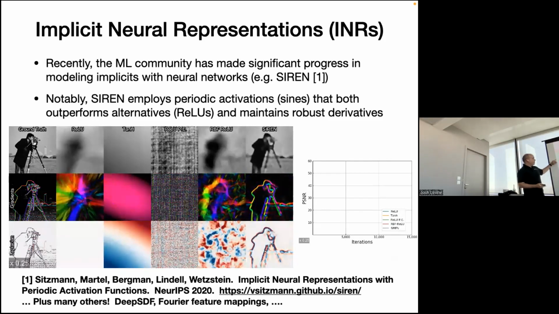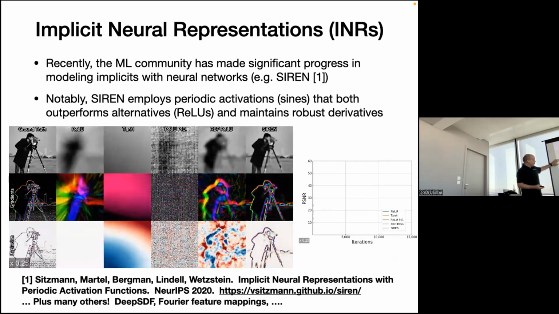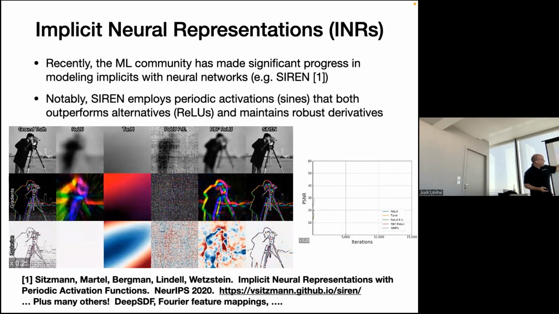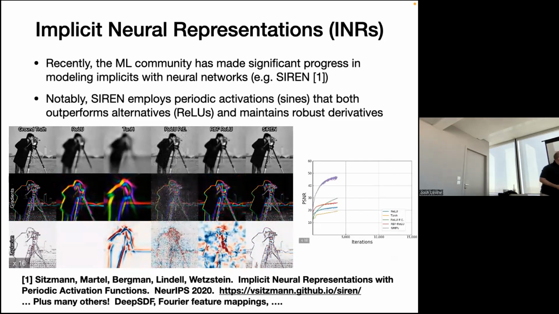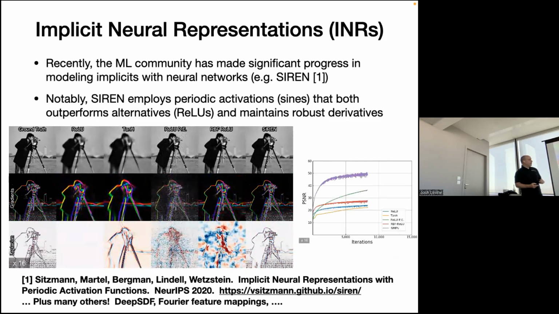And what they're doing here is they're literally just training to reproduce this ground truth image and the gradients and a Laplacian. And you see here they're training against ReLUs, TANH, a couple other different activations. And then the one on the right is the SIREN network. And what they end up doing is they converge faster with the sinusoidal network, and they get the gradients right, and they get the Laplacian. So the second derivative of the image, right. If you compare each of these activations, they do okay on the gradients, but if you look at the second derivatives, the TANH is maybe the one that does the second best relative to the ground truth.